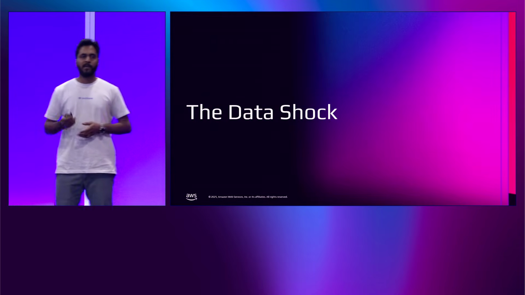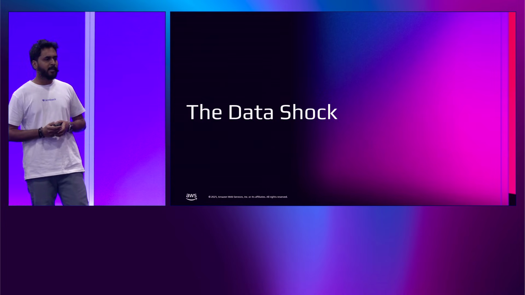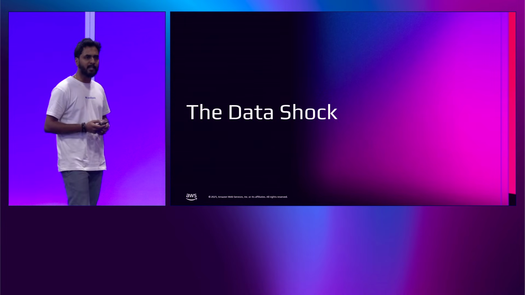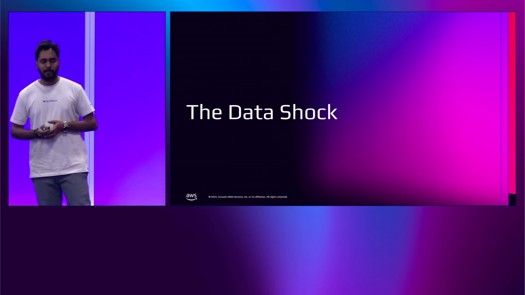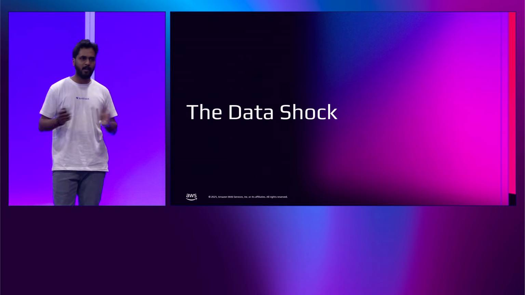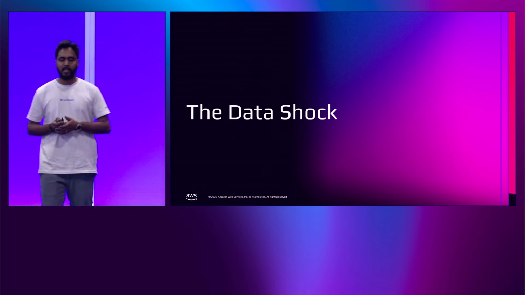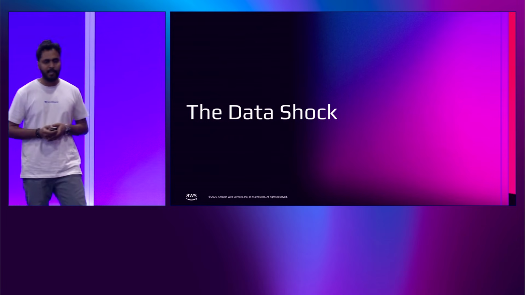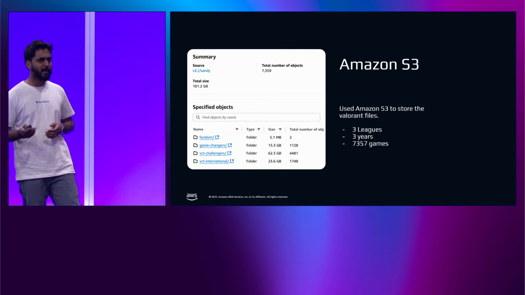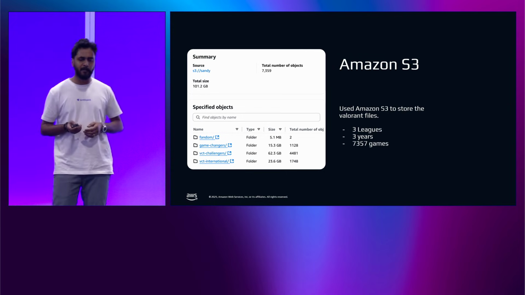So we were given a script from the Valorant team. All we had to do was run the script, and we get the data into our systems. But when we ran the script, it took a very long time, and all our laptops crashed. Luckily, it was in an S3 bucket, so we just did an S3 sync to get all the data to our S3 bucket, and this is what we ended up with.